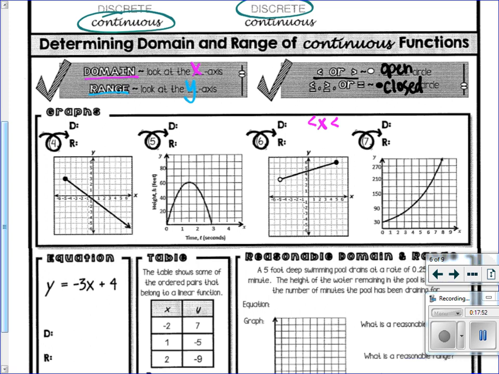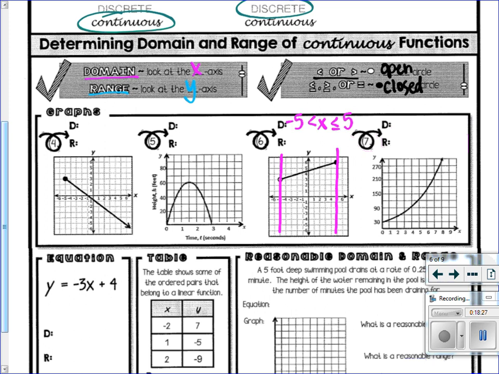That's our starting point. The number that's going to be on the left, go to your graph, go to the farthest left that is on that graph. What number is that at? -5. And what kind of circle is it? Open. So that inequality symbol is going to say just less than. Then go to the right. And what number is that going through? 5. And what kind of circle is it? So it's going to be equal to. And we just did the domain of that continuous graph.